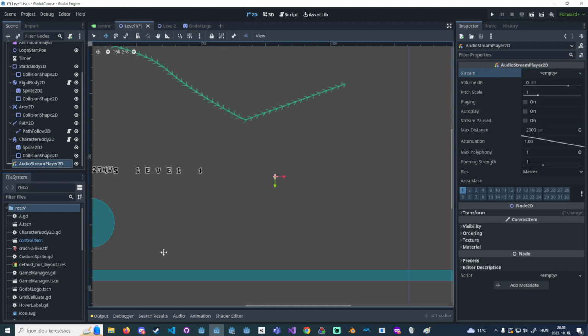And of course, if you have a different sound format that Godot doesn't support, then you can just convert those online, and even some programs support that. But then again, if you're making a sound, you can just export it in the according file format.